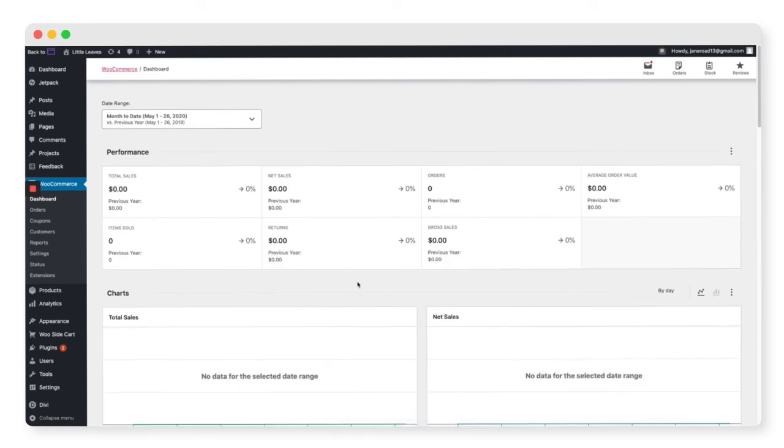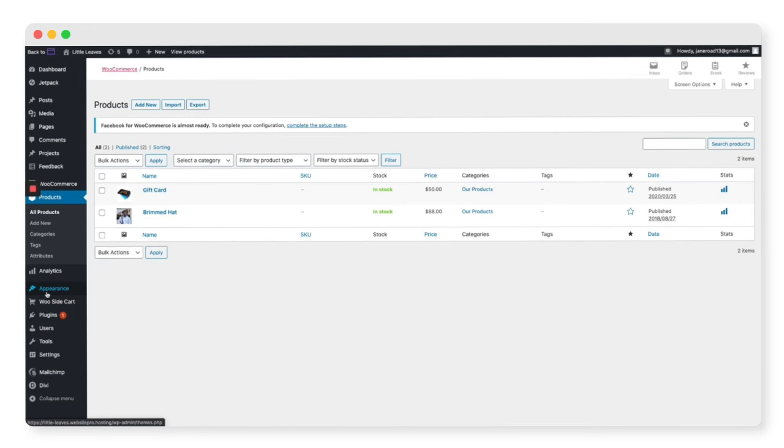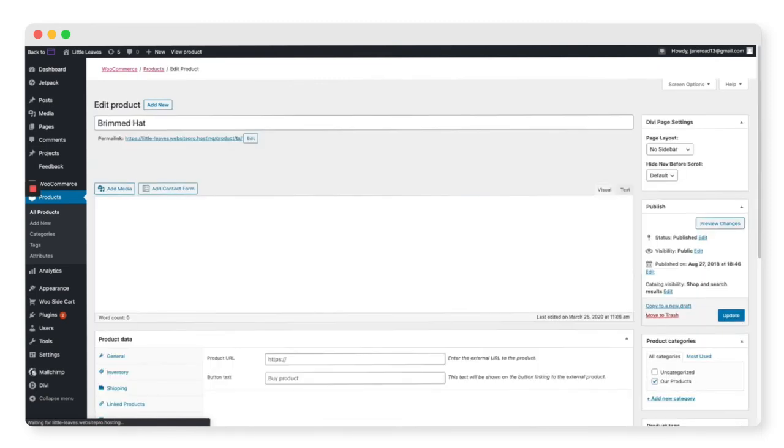So the last thing we need to do, of course, is add products to our store. To do so, let's click on Products. Before you start adding products, it's important to note that you will need images, descriptions, and pricing for every item you want to sell in your store. It can be helpful to have all of this information ready to go. Each Website Express template comes with 2 placeholder products. Instead of creating a new one to start, let's just edit one of these existing products so we know where everything goes. Click into one to start.